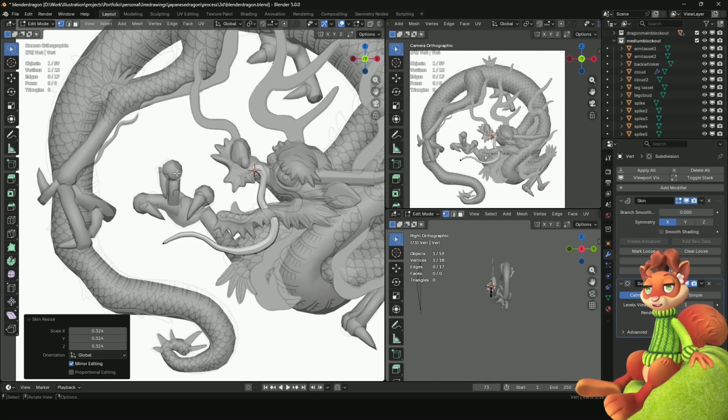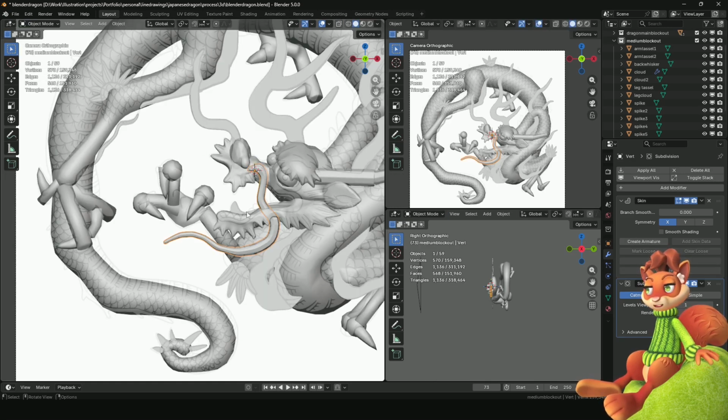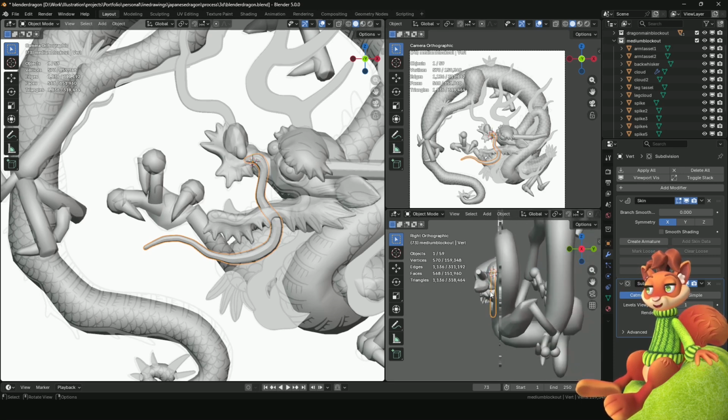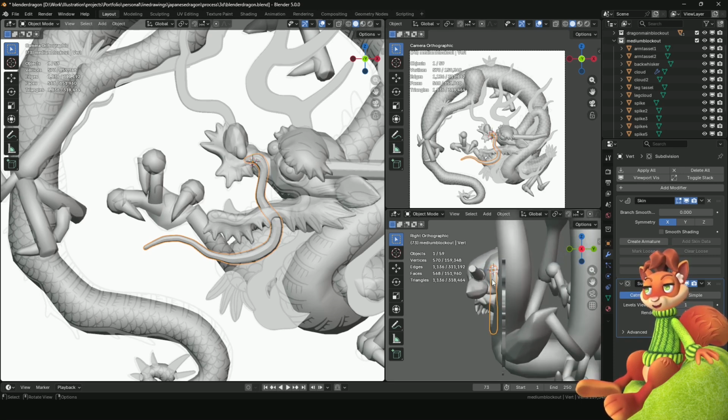So now that I'm happy with that, I'll go into object mode, and I don't want it overlapping the jaw, and I need to move it in 3D space. So I need to move that in front of the face to the side there, so it's not overlapping. However, this point here is actually going into the mouth.